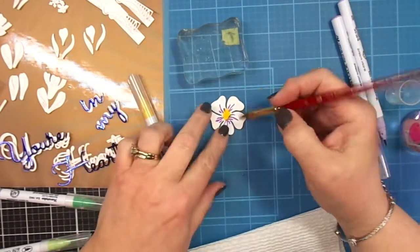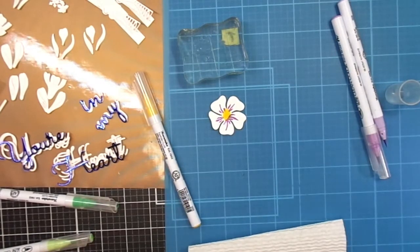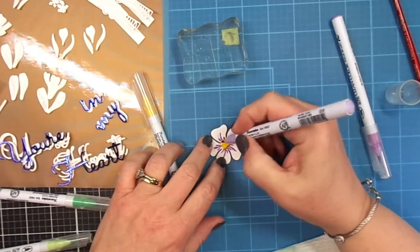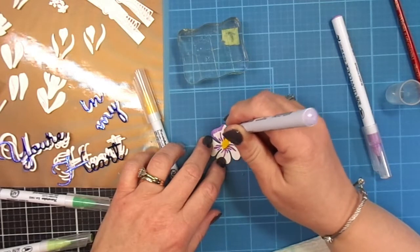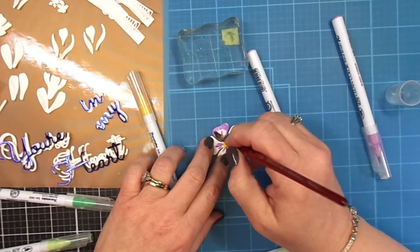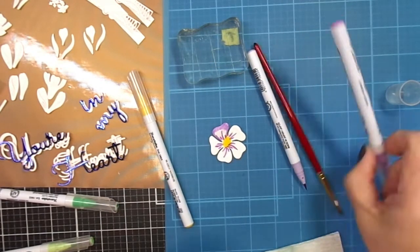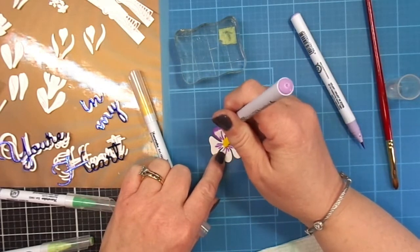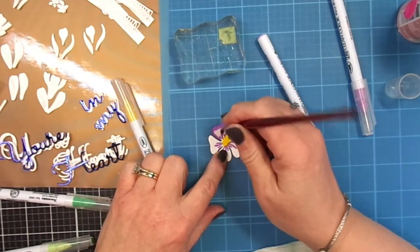So I'm not the best at coloring. I try though to create a flower that is not one solid color. When you look at flowers, they have dark areas and they have light areas. And so what I'm doing is I'm taking the brush, I am coloring the innermost parts of that petal where the veins are. I'm not sure if that's what they're called in flowers, but I think you know what I'm talking about.